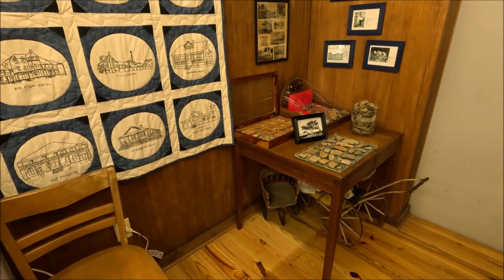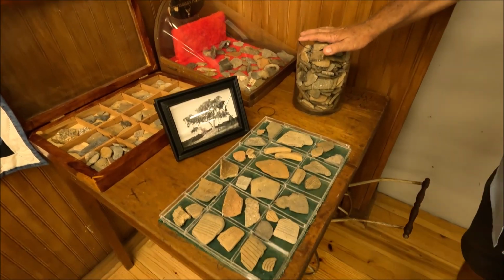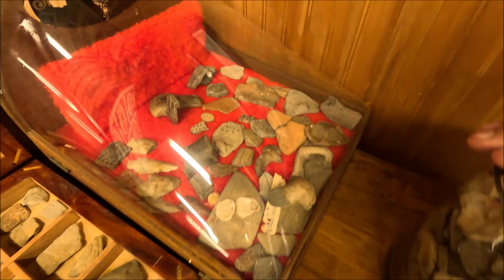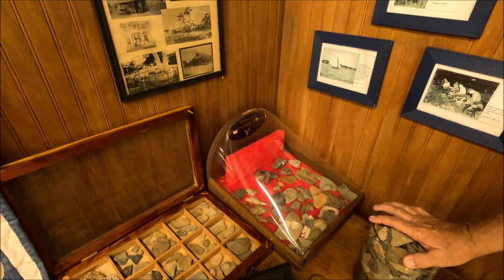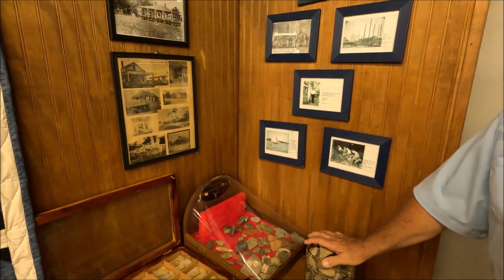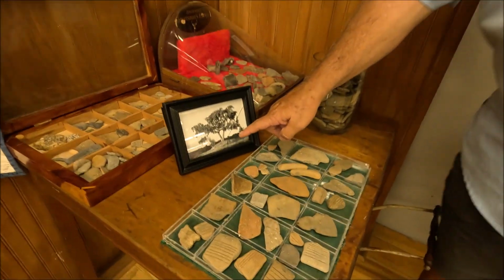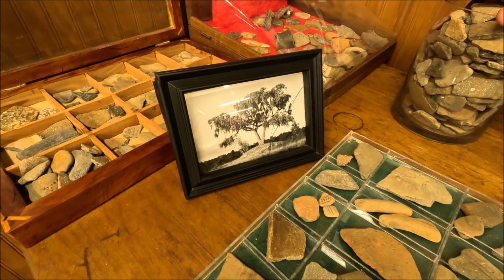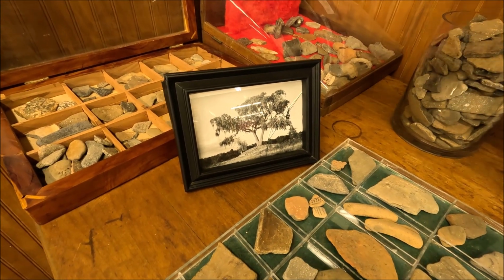Wow. Of course, the Native Americans, the Indians, were here long before the Europeans. And you can see some of the pottery, different pottery, arrowheads. Most of this was collected around the mouth of Coden Bayou. If you've gone around there, you'll notice to the east there's a piece of property. It's got a big for sale sign up on it now, but it's got a little mound out there with a tree growing in the middle of it. Everybody around here refers to that as Duck Hill. And what that is, is an Indian midden. And most of the stuff is from right around there.